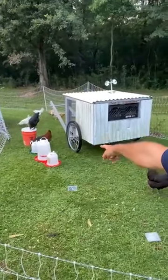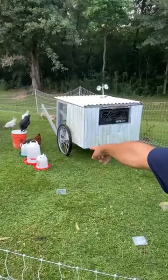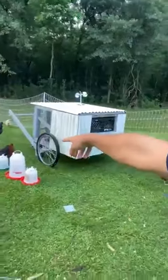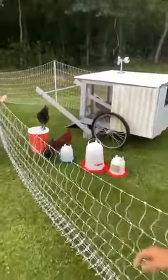These little waterers right here, I just bought that 3.5 gallon because these fools were going through these 5 quarts real fast. And then I bought this about a year ago. I bought this bucket. Let's see if y'all can see this. What I did with that bucket is basically a 5-gallon feeder. I took an elbow of plumbing pipe, cut that thing in half, cut some holes in that thing, glued them in there. Anyway, you can look up easy plans online. That way I can put 5 gallons worth of food in there, which lasts a week or two, depending on how many chickens we have at the time. So none of that in itself is expensive, but you look at all those waters and buckets, let's say that's another $100.